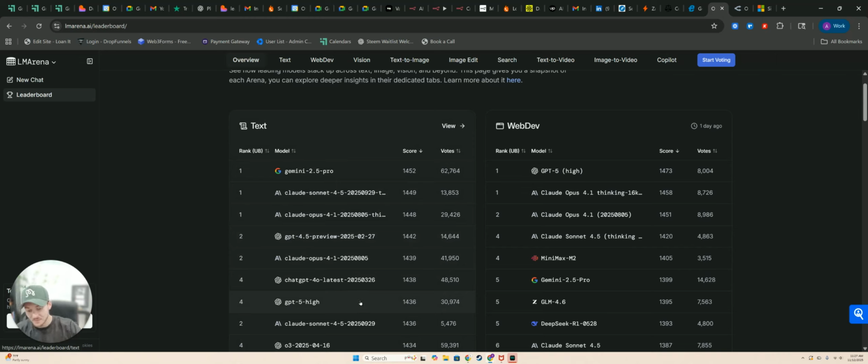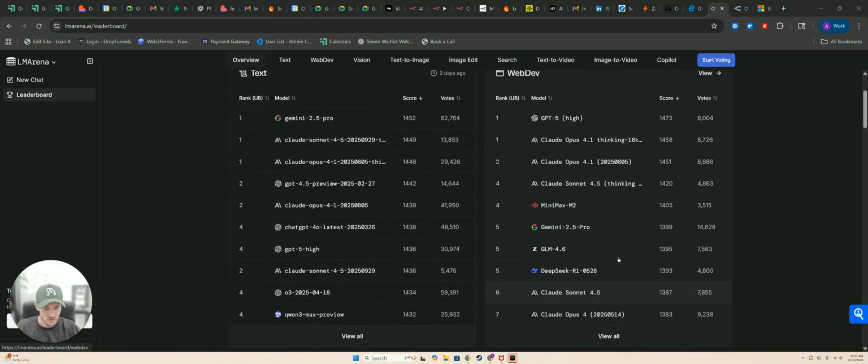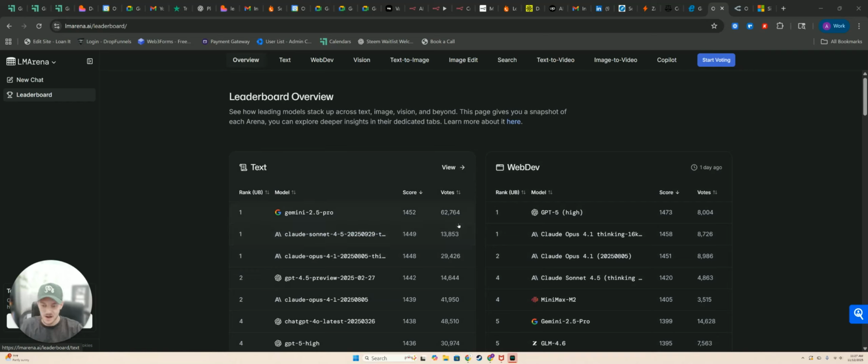GPT-5 is low on the list. I'm going to be honest, GPT-5 is good, but it takes a lot of context for it to actually interpret what you're telling it the way that you mean it. And I think GPT-5 is honestly not as hot of a model as it should have been. That's neither here nor there, different time, different story. So for text, best is Gemini, best is Claude right now. Claude has had a stronghold on this for a while, so I think they're going to continue to be a top player, but Gemini has been killing it.